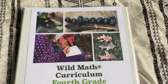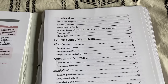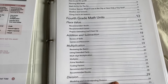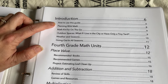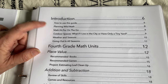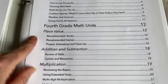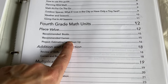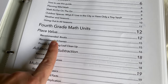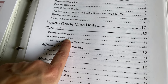Now that I've told you a little about this curriculum, I want to give you a flip-through so you can see what it looks like inside. Here is the scope and table of contents with all the units covered. There's an introduction which I find very important to read through because it really shows you how this math works on a daily basis. It covers place value, and each unit also has a list of recommended books — like math picture books and math reference books — and recommended games like board games, because kids learn so much from just playing a game.